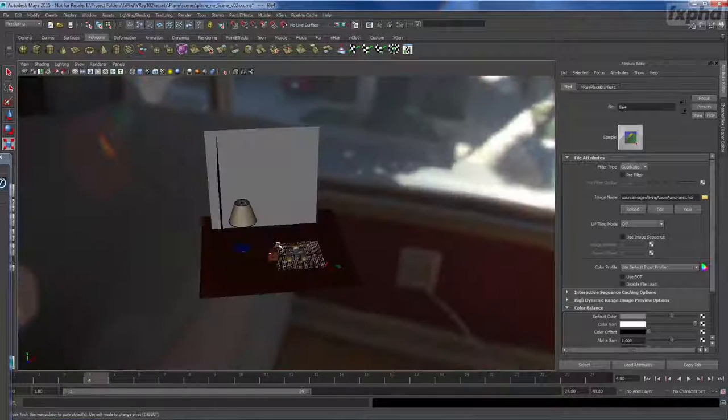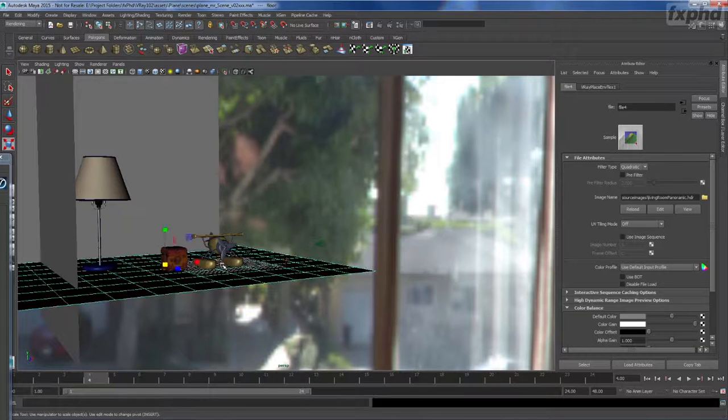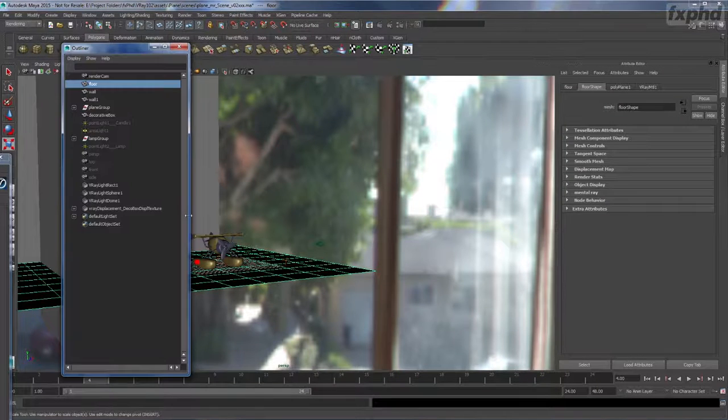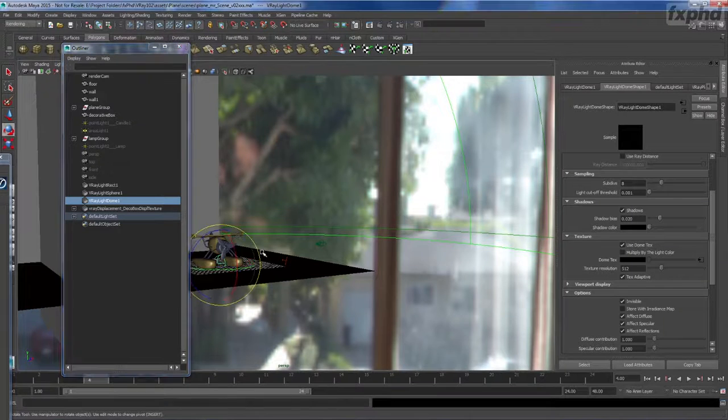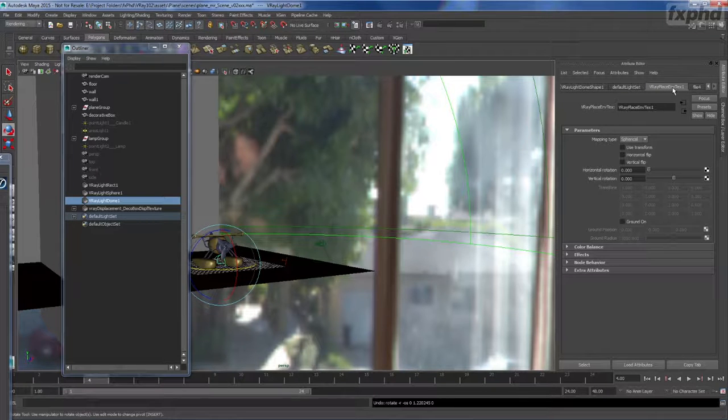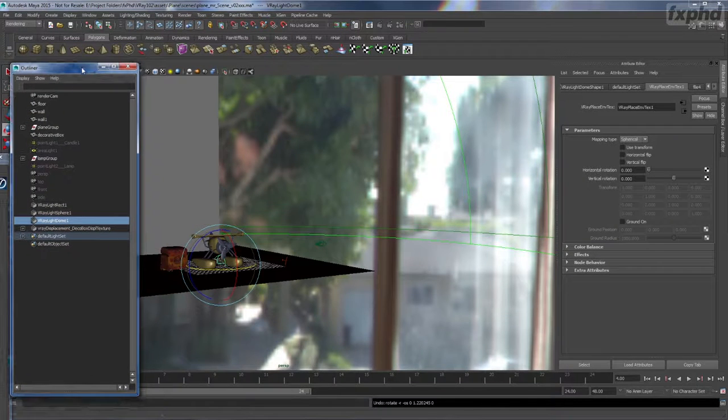So to adjust the orientation of this, I can try to select my light dome and orient it, but you'll see that it doesn't affect the HDR. Instead, what you need to do is find the tab in the attribute editor called Place Environment Texture 1. This is attached to your object as soon as you put that file node on your light dome.